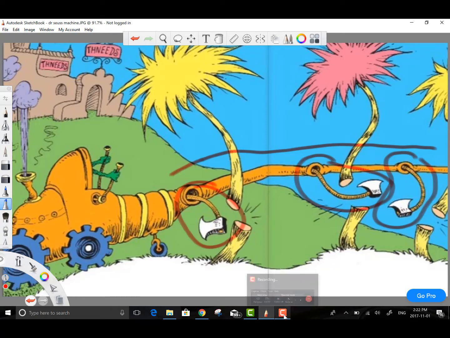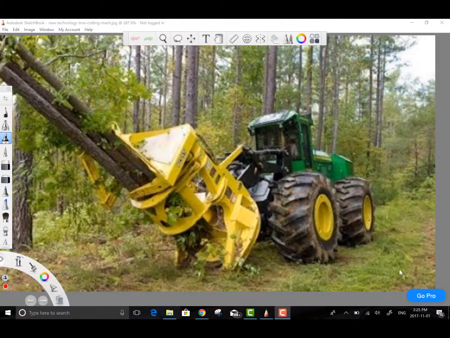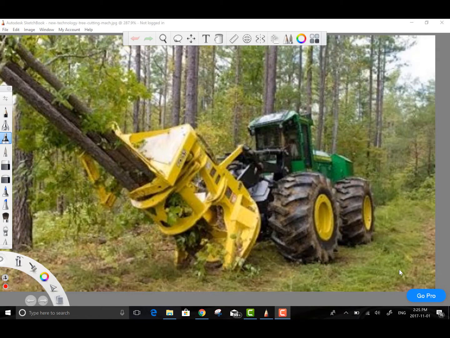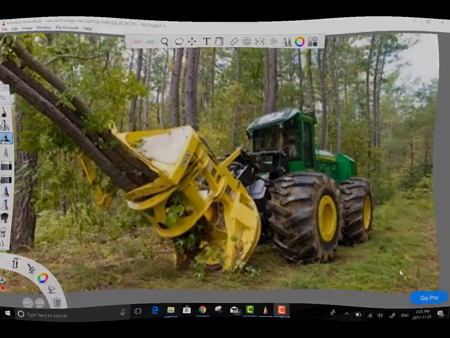So how about this? Here we've got a nice big industrial tree chopping machine. This is what would actually work in reality and this is what we want to try to build when we're building our FLL robots. We want to have something that looks like this, not something that looks like it came out of the Dr. Seuss book.